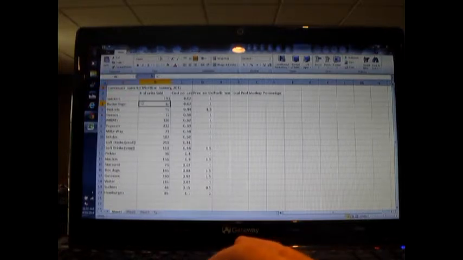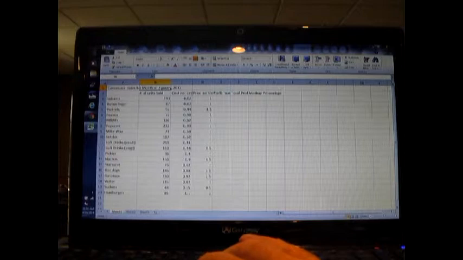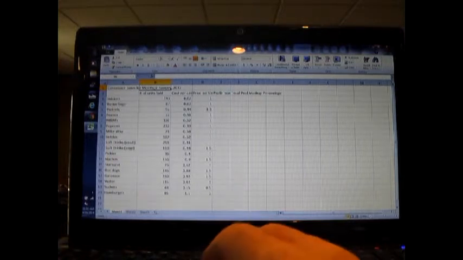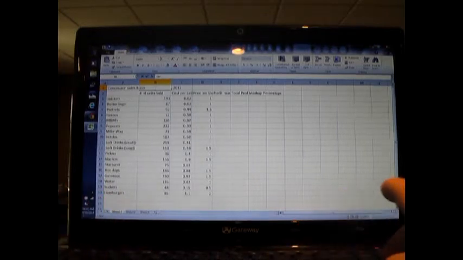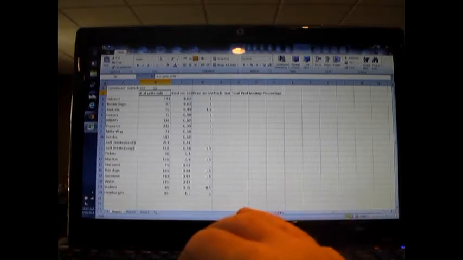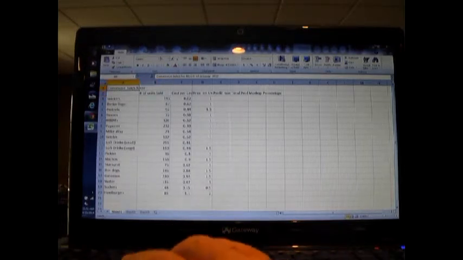When I click on A1, you can see up here that that's where it's been typed. If I clicked on B1, there's really nothing in that cell. If I wanted to type the word car in there and hit enter, I could, and you would see that A1 kind of cuts it off. But I click it back on there, it's still really there.